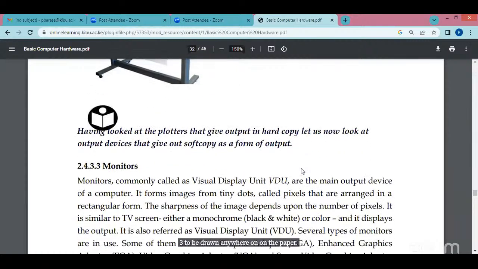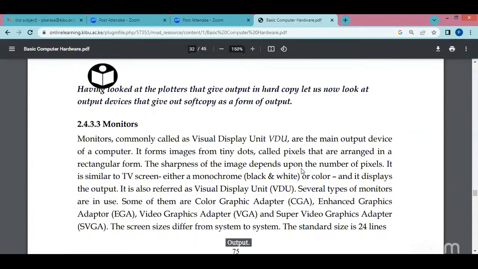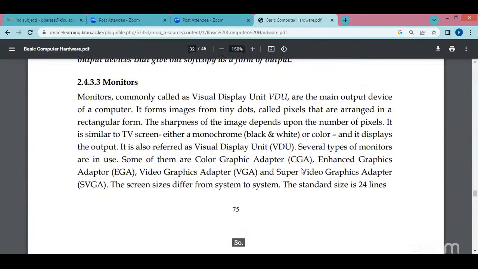So having looked at the plotters that give output in hard copy, let us now look at the output devices that give a soft copy. Soft copy is like the monitor, what you see on the screen. Monitors, or visual display units, are the main output devices of a computer.